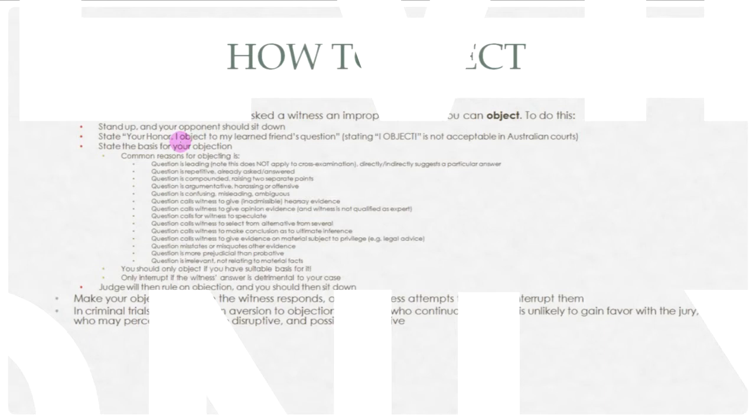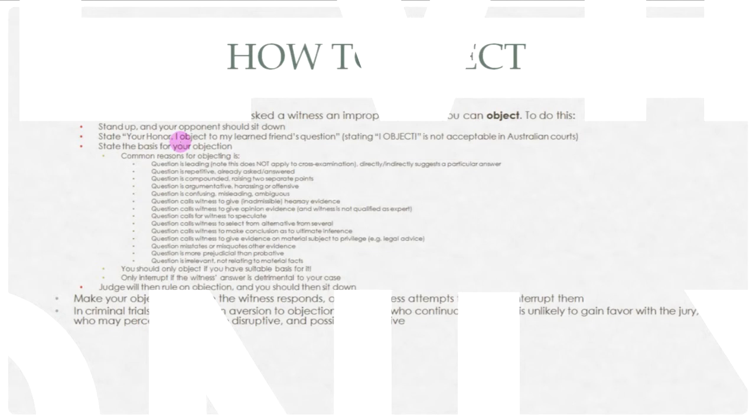The question is repetitive, so it's already been asked or answered. The question is compound, raising two separate points. The question is argumentative, harassing, or offensive. The question is confusing, misleading, or ambiguous. The question calls for the witness to give inadmissible hearsay evidence. The question calls for the witness to give opinion evidence, and the witness is not qualified as an expert. The question calls for the witness to speculate. The question calls for the witness to select from alternatives of several. The question calls for the witness to make a conclusion as to ultimate inference.